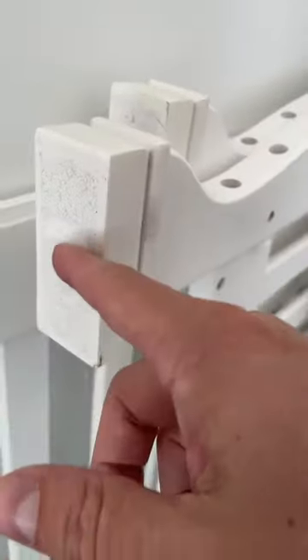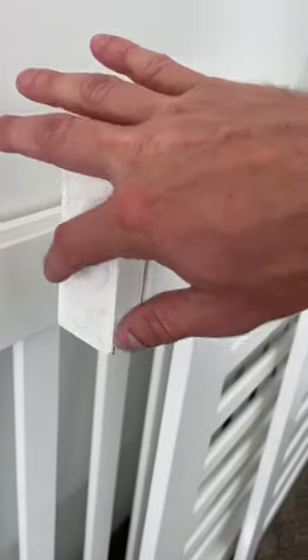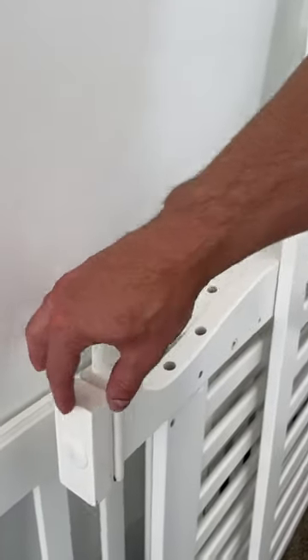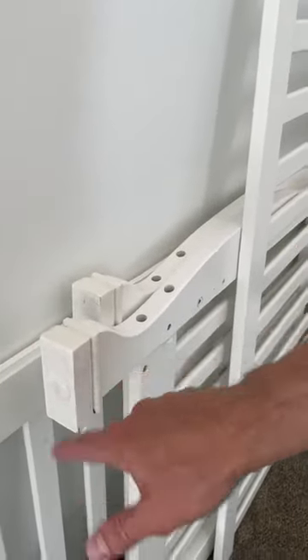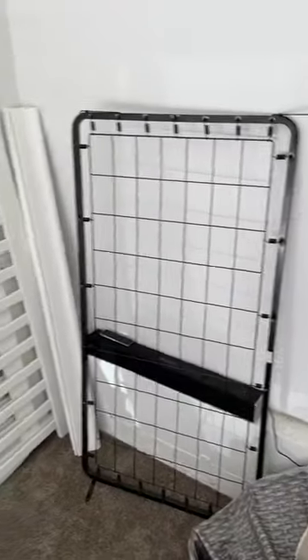There are different colors — this is the white one. On the bottom it also has these plastic feet, so if you're setting this on wood, ceramic, tile, or whatever, it's not going to be scratching the floor. A lot of others might have a metal plate or bare wood that can leave marks. This is really nice because you can slide it easily, and it's not going to scratch whatever surface you're using it on.